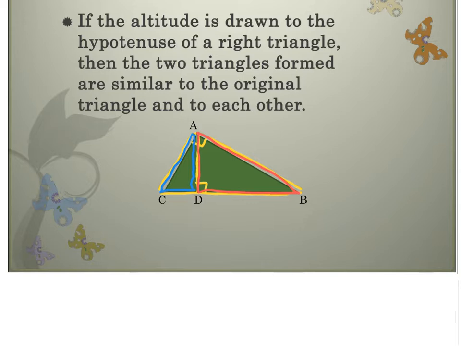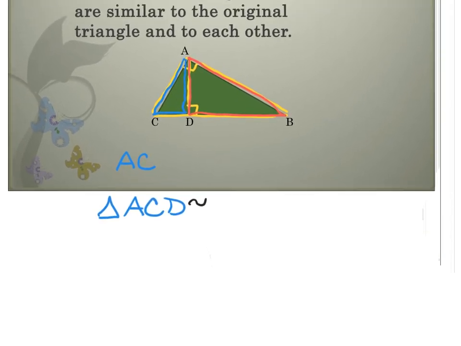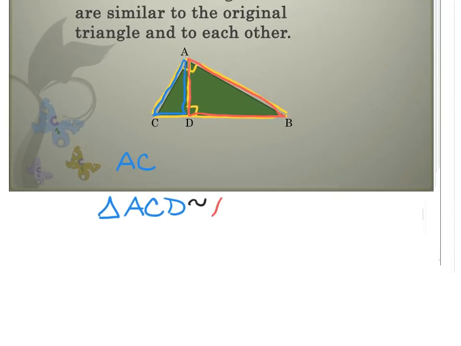I'm going to identify my hypotenuse first. My hypotenuse of the blue triangle is side AC. Maybe I'll write it down here so you can see it better. So AC, and then from AC I go to the smaller leg, which is CD. That is going to be similar to the red triangle now. I'll move it up. And the red triangle, its hypotenuse is going to be BA. And from the hypotenuse, I go to the shorter leg.